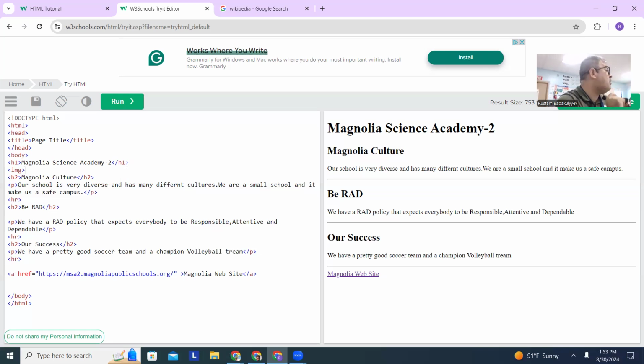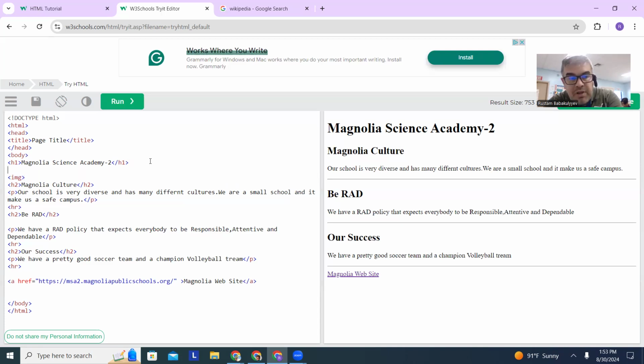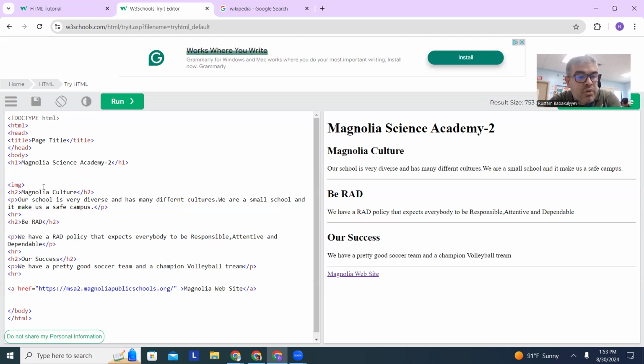Some tags don't have a closing tag. For example, IMG doesn't have a closing tag. What is a closing tag? It's a tag which comes with a backslash. Remember this? This is a closing tag. This is a closing tag. Here we have another closing tag with a backslash. But some of the tags don't have it. For example, HR. Do you see any closing tags? No, but yet you see a physical line. Do you have any closing tags in the image? No. But for image, we have to have an attribute.